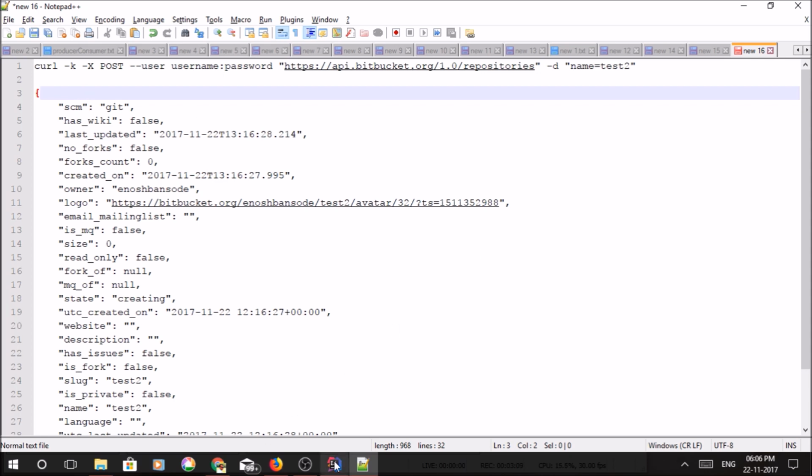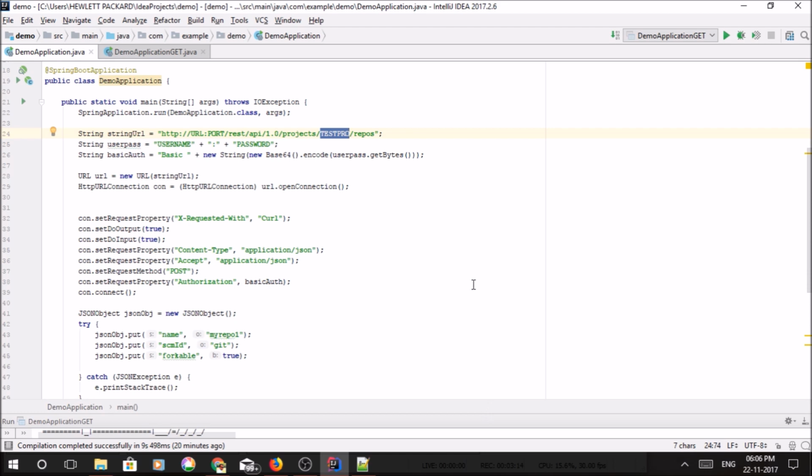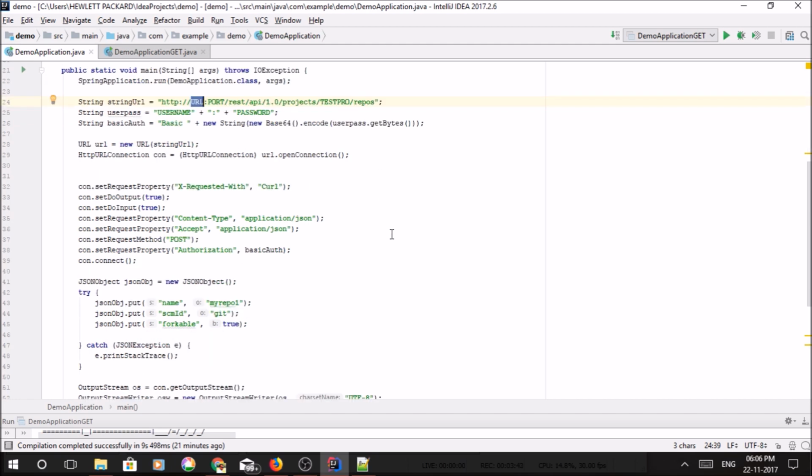Also, there is one more Java code that I have written. This is what I found out: there is one more URL. In this you can provide the port number and the URL. If you have a huge team and they have provided you the URL and the port, you can provide the URL and the port over here, and all the rest of the things are the same, and you can create the repository. This is the only minor difference in the URL, but it is a crucial one.